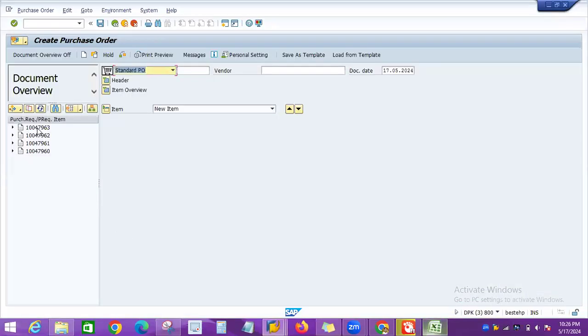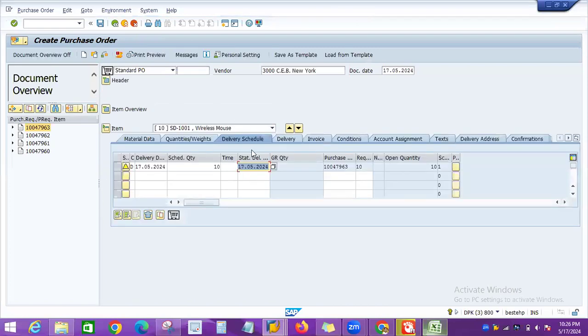Just select it and click on adopt. If you click on adopt, then you will get all the information, how much quantity we are taking, we have taken 10 quantity, right? And if you see here, can the delivery date be met?